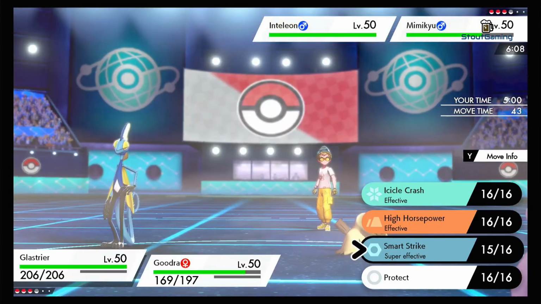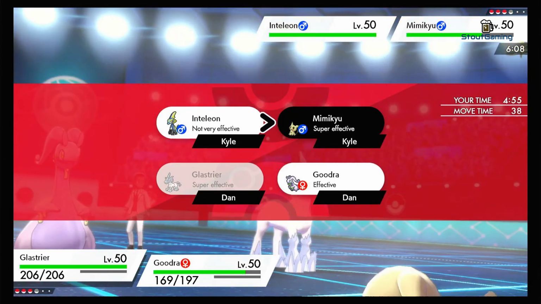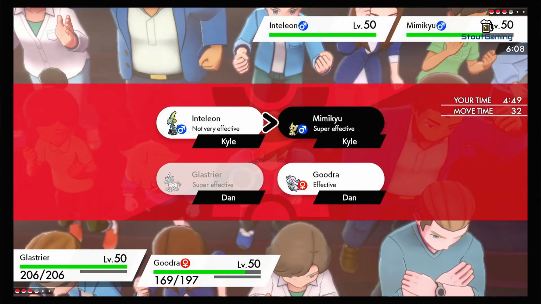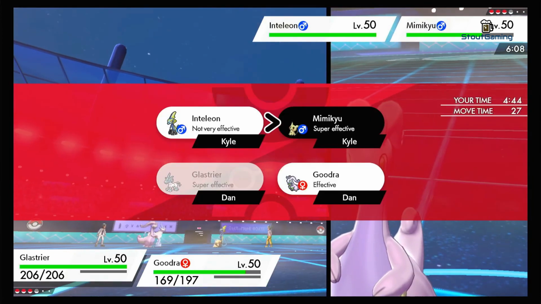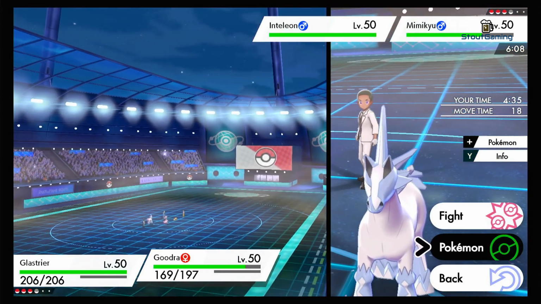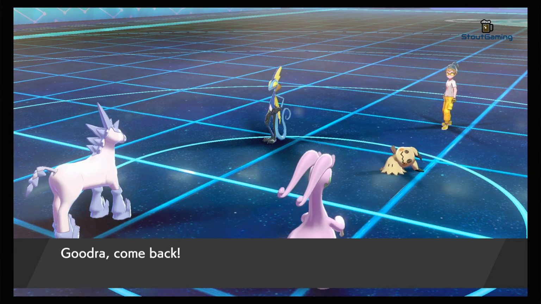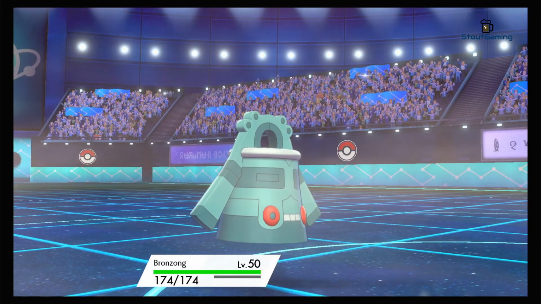But now that Goodra's not max, +1 Mimikyu threatens to KO it with a Play Rough, and I don't have Protect on Goodra. So, what I'm thinking here is Smart Strike for chip, maybe get a KO if I get a lucky high roll or a crit, and then I want to put the Goodra into Bronzong, because I'm projecting a Play Rough into that slot, and I'm okay with that. So, Goodra comes back, Bronzong comes on out.